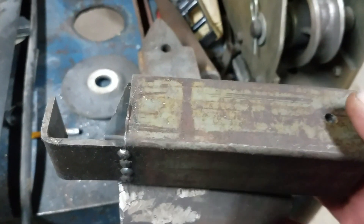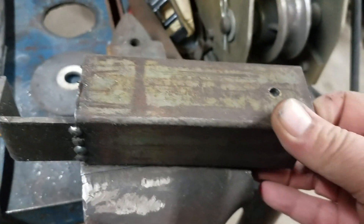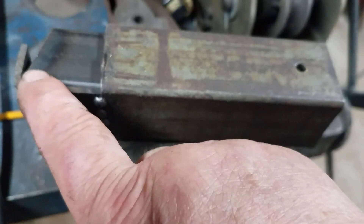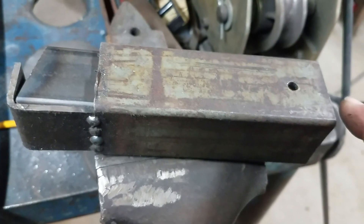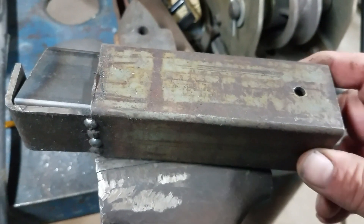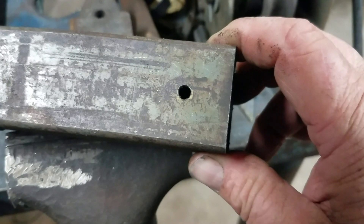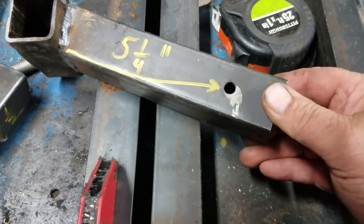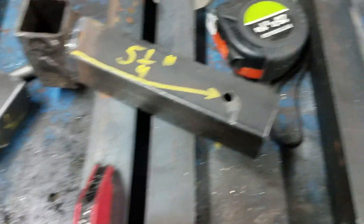I wanted to show you how I made this little jig. It's simply another piece of square tubing — the beautiful thing about square tubing is you can find square tubing to fit inside square tubing. This is one of my shorter ones, five-and-a-quarter inches from here to here. I used my calipers and spent a lot of time getting my hole straight on each end. I just shoved the arm up in there, took it to the drill press, drilled a pilot hole on each end, then took them out and drilled a bigger hole — five-sixteenths.